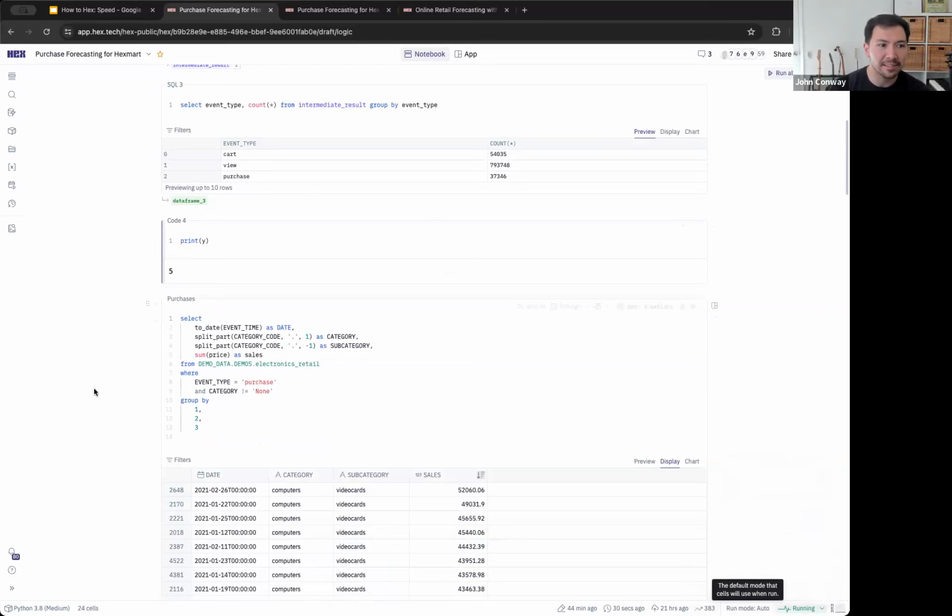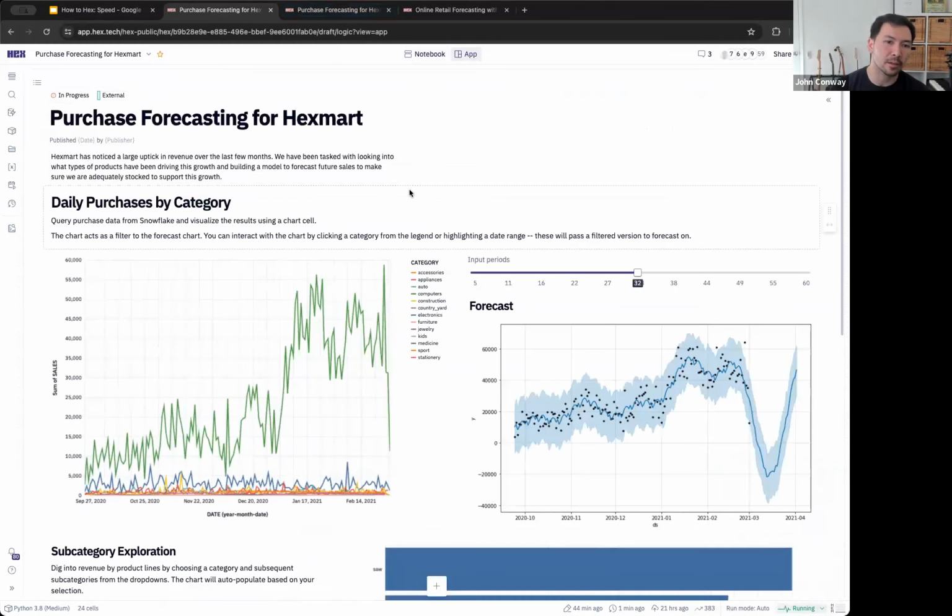And then the last category of things that I want to talk about is sharing in Hex. We see a lot of workflows in traditional notebooks hit a dead end or just get weird when it's time to share work out with other people. We see a lot of screenshots of graphs and charts generated in Hex. But Hex, with this app functionality I talked about earlier, makes it really easy to create something nice out of the notebook.